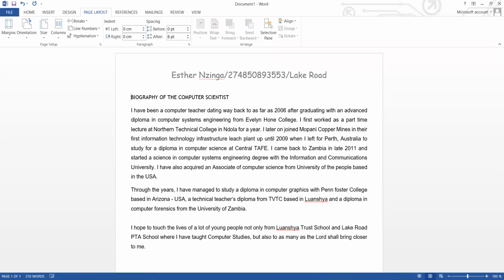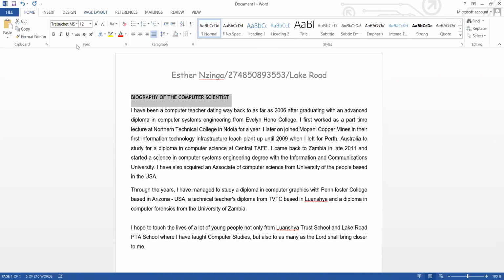Let me just make it visible by creating enough space so that you'll be able to see. And this, we can put it in bold. And if we want, we can center align it so that it can be visible. And if there were more instructions, you can even put an underline on that heading that we have just put there. And all these I'm doing are catered for by the next question.